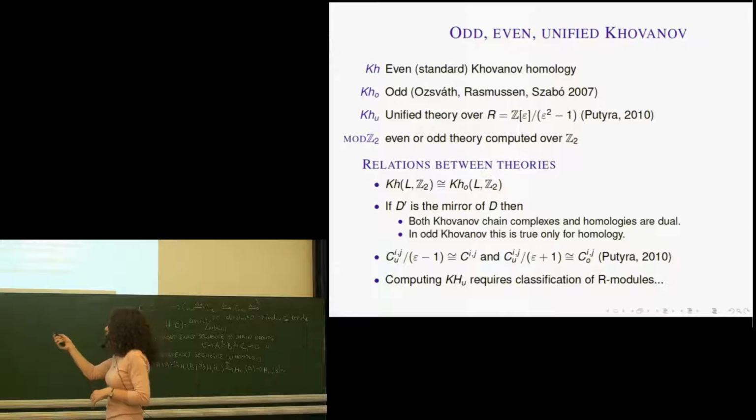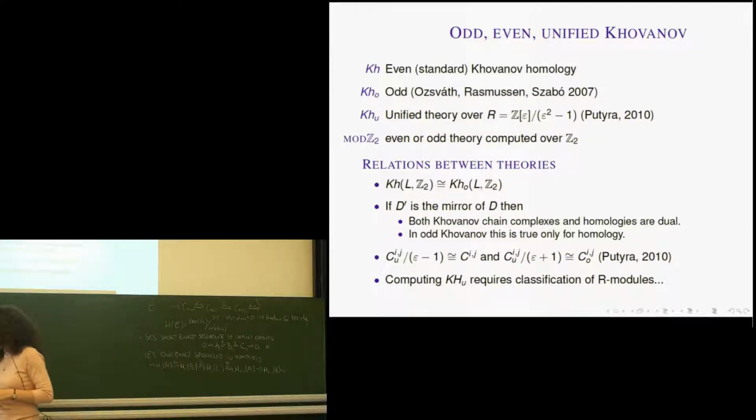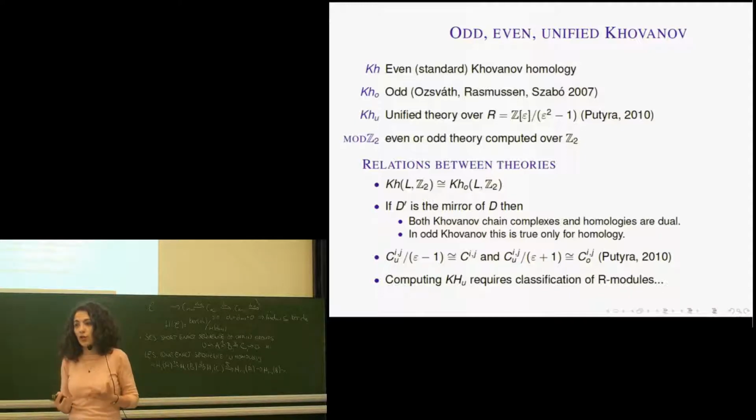I will not give you the construction of Khovanov odd homology. It's beautiful. It's essentially the same as the construction of Khovanov homology, except that you have some extra data, which makes your life a little bit harder, and there are many technical choices that have to be made. But those subtle differences will give us something more, and I'll say something about relations.